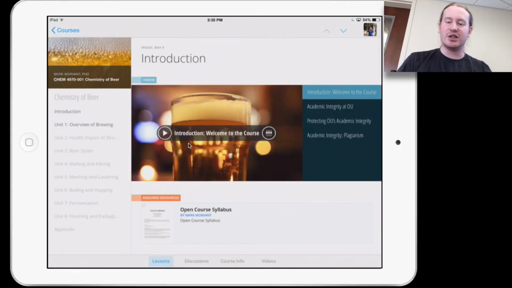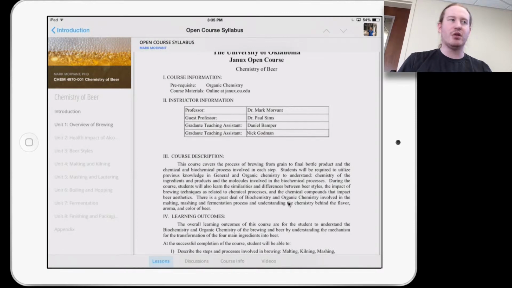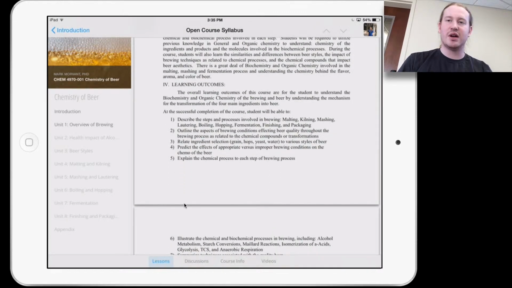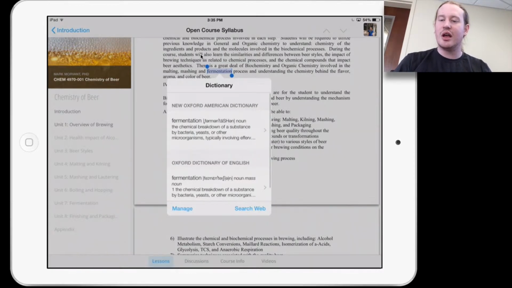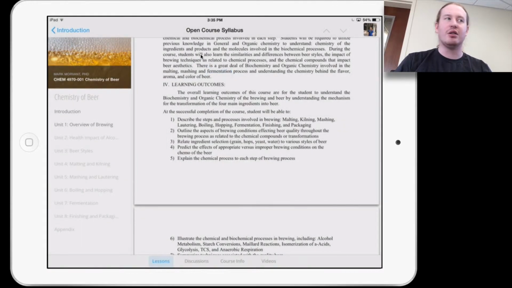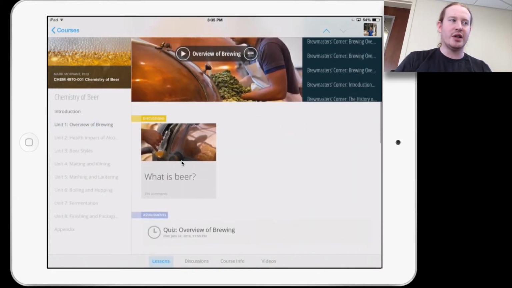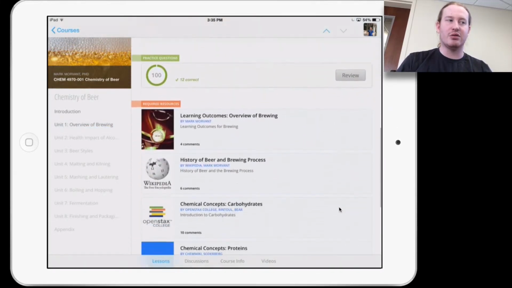Let's go back to the syllabus real quick. So this document here. And if you notice, this actually looks like pages. So there's a page divide there. This document, I can't highlight, is the main difference in this. I can define words still, but I don't have access to the highlighter in this particular type of document. But let me jump back out and go to one of them that is embedded directly on the website.